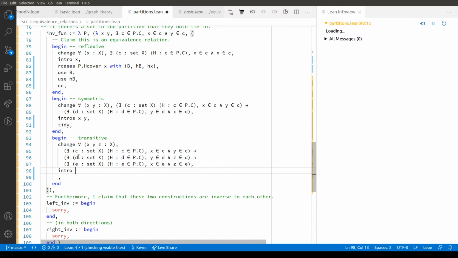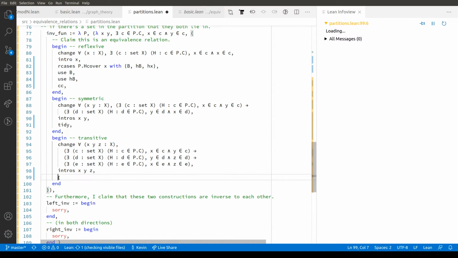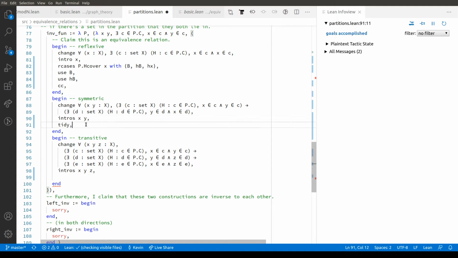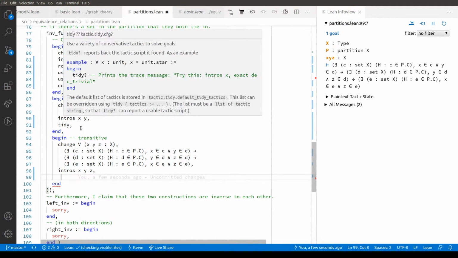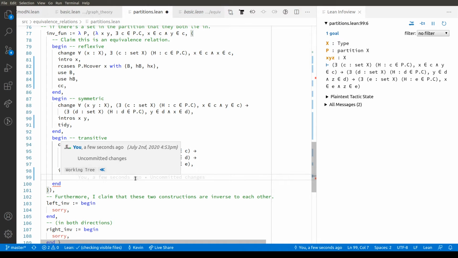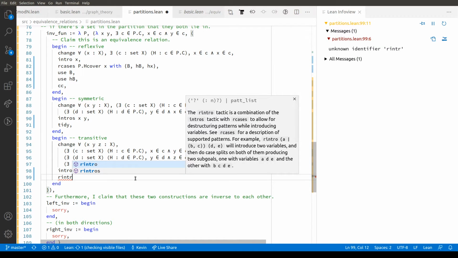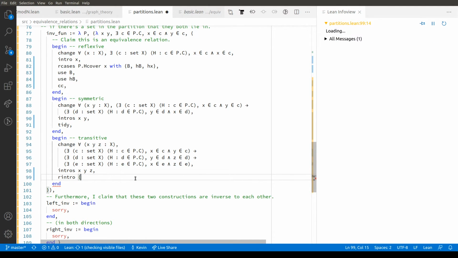So let's intros X and Y and Z. You see what I'm doing is I'm working very slowly because this is supposed to be instructional, but I'm just getting lazy because there's one more thing I want to show you. Now you see the automation won't do this. Let's assume rintro, let's assume that there's an XY block. So this is the XY block, and this is HBXY. Let's just leave it at that to see what we have so far.